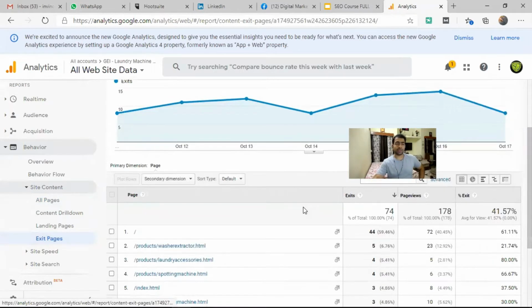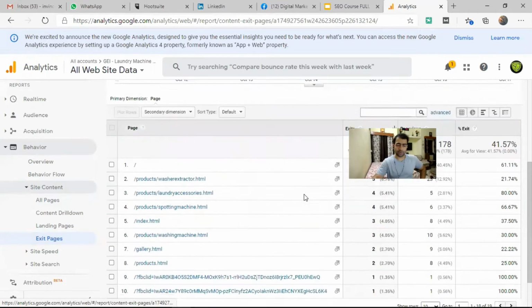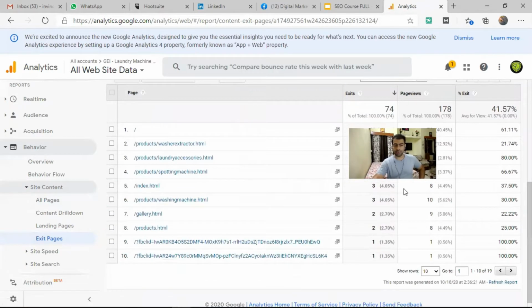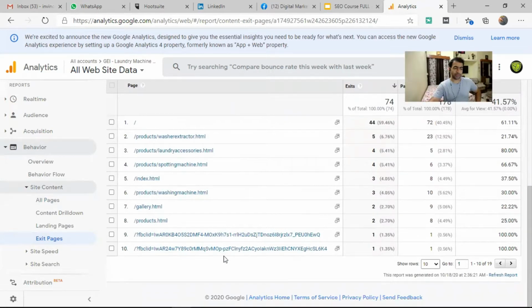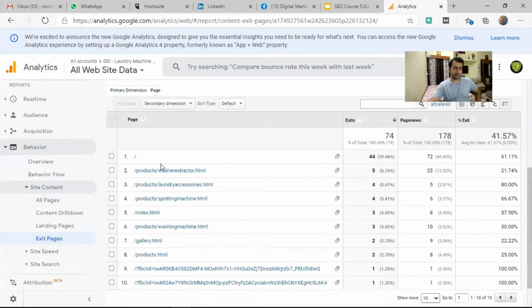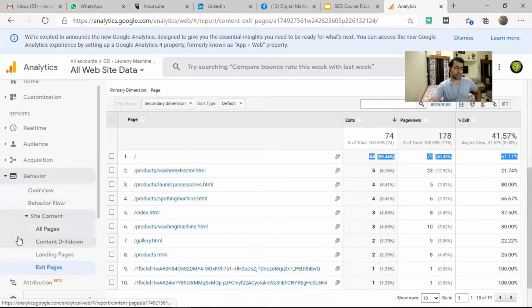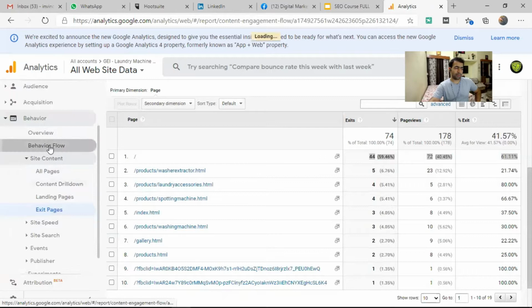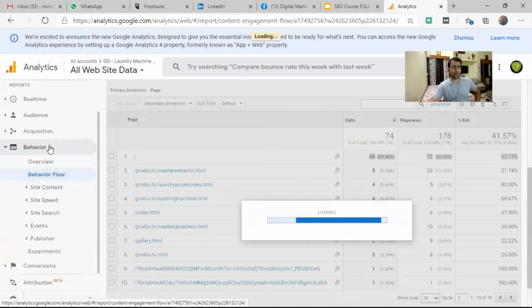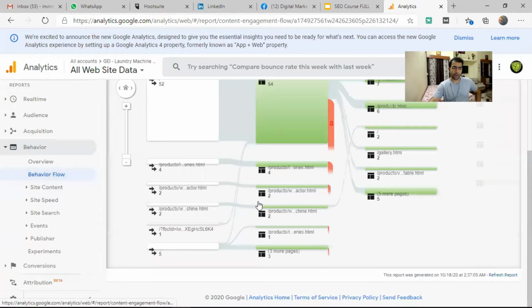For example, as soon as a person is leaving your website, you must have seen a lot of sites giving pop-ups to get some discounts or something like this. So you can use all of these tactics on your website. People are directly exiting this page over here. Some people are directly visiting only the home page and exiting from there itself after seeing every detail. Some people are coming over here. You can check the behavior also, behavior flow, from where to where people are going. So you can actually manage that.